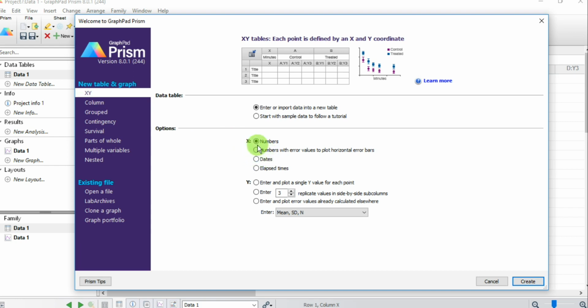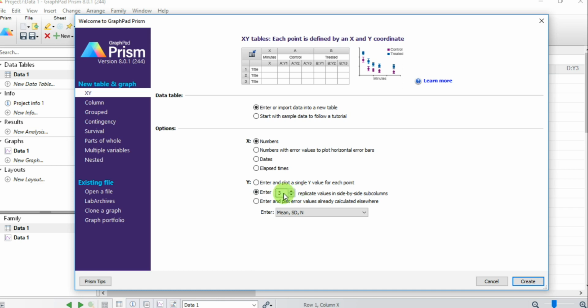Now just leave this X values bit for now. This is for our Y values. Since our data is in triplicate, let's check this circle.